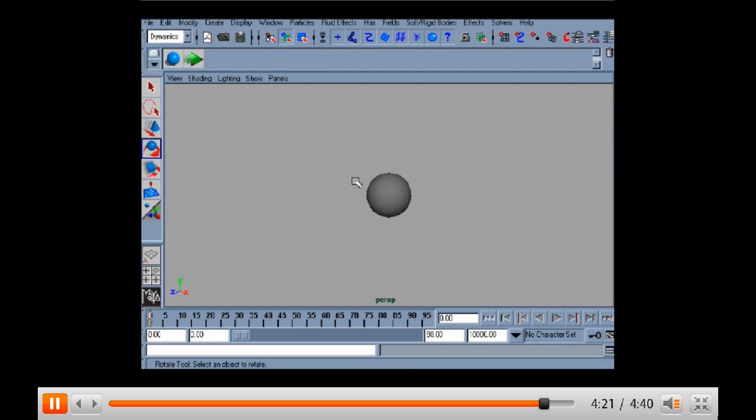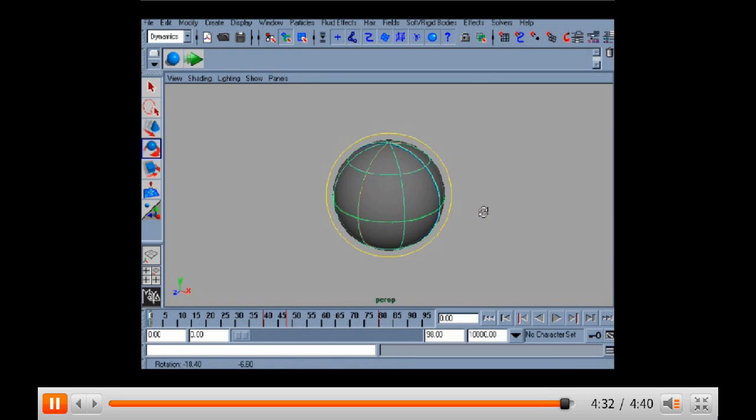So it just makes it a lot easier when you're working with lots of objects, lots of creatures, and you just want to get hair taken off of one object so you can add it again, or whatever your situation may be. Alright, next we're going to look at some of the attributes that are in the default hair system and go through each of those and show you what they do.